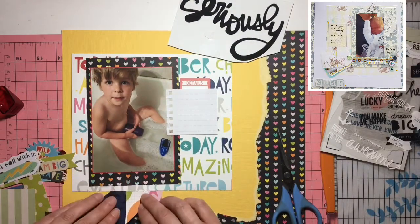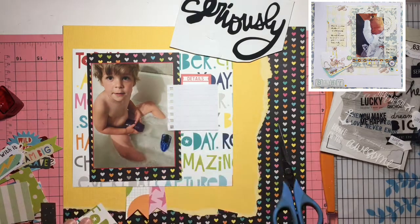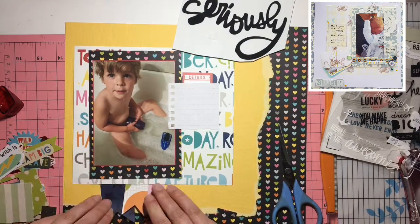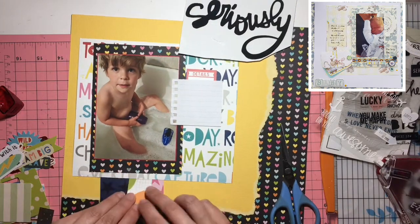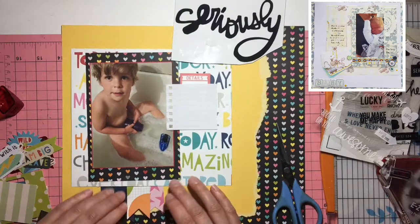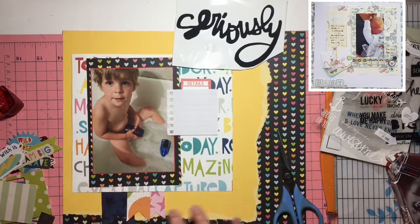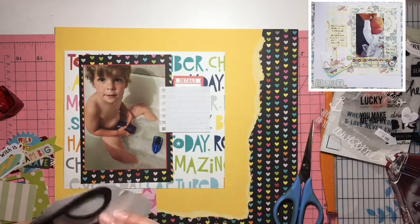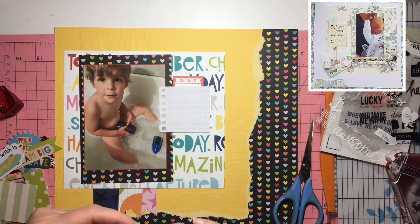So I'll give you a background of what this photo is about, and you can just watch me doing layers and then adding little things here and there. It's nothing too amazing, but this photo is of my son. I was giving him a bath and I had to take a picture. I'm one of those that when he's awkward or funny or literally makes me laugh out loud, I have to capture it, and I was glad I did.